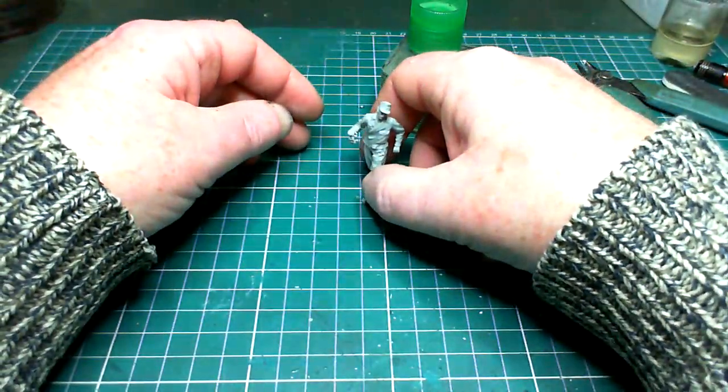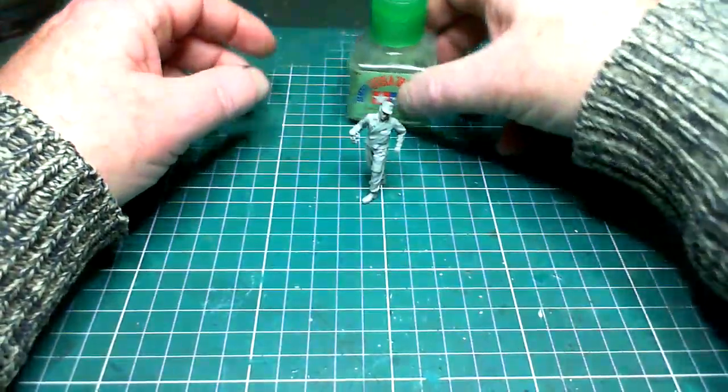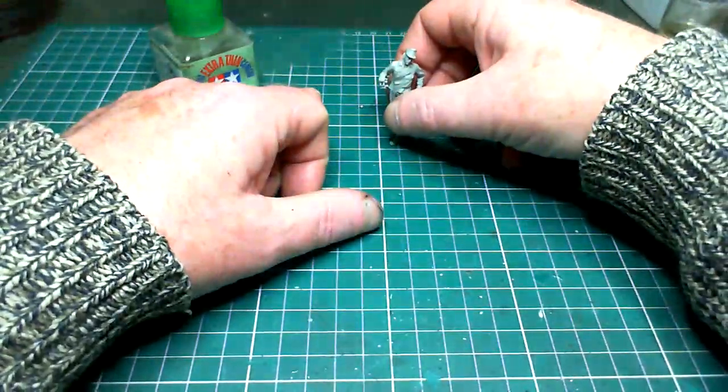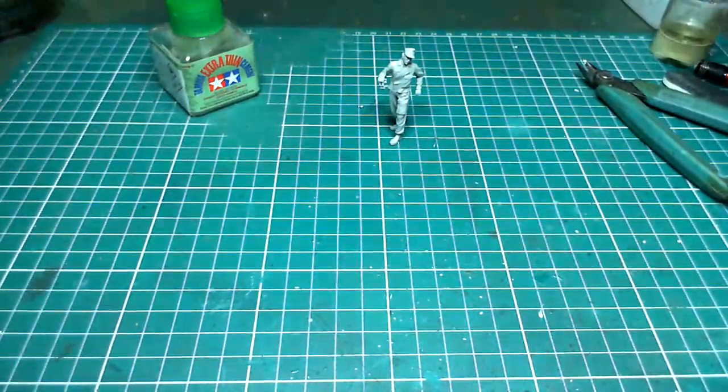Okay. So there we go. Now that is quite an unusual pose, I must admit. Quite an unusual pose. But, you know, people twist and move in funny ways.